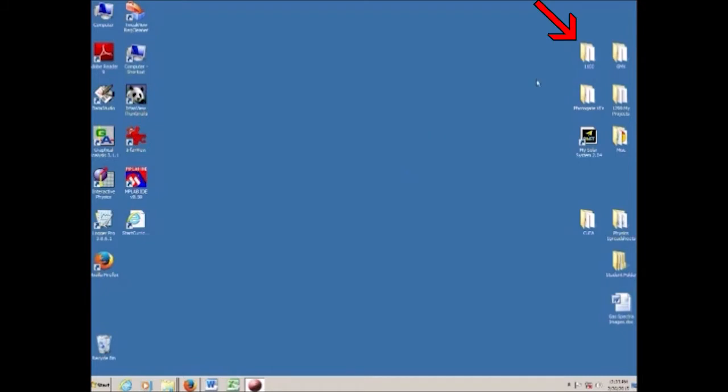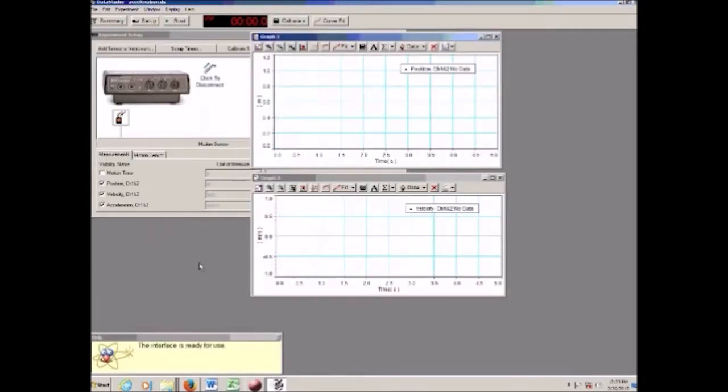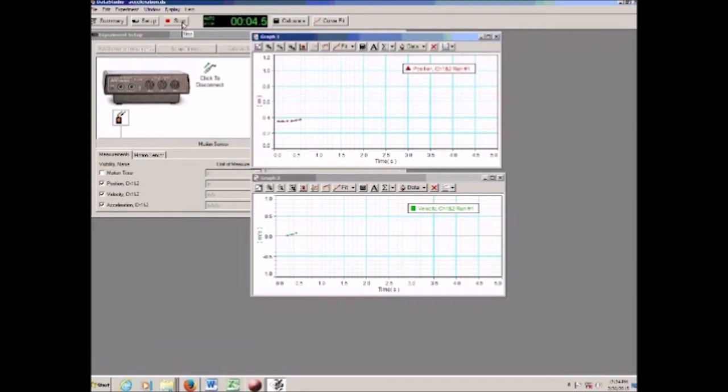As usual, the programs you need are in the 1100 folder, and we're using the acceleration program. So you have seen this before. You've got the cart with added masses sitting on the track, and it's connected via a piece of string over a pulley to a mass hanger that's going to accelerate it. Let me demonstrate to you what the data would look like on the graph. You pull your cart back and you click the start button, and then you're going to release the cart and let it accelerate down the track.